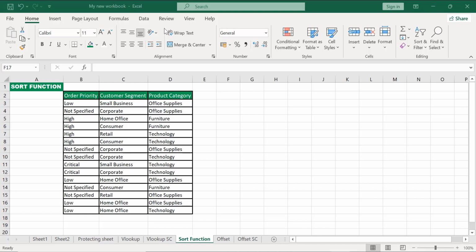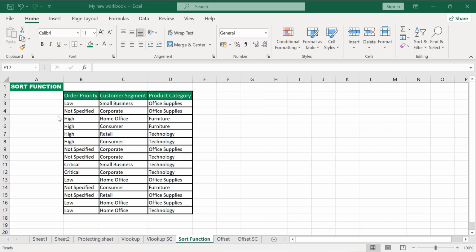The Excel sort function sorts data in a given column, multiple columns, or a range in ascending or descending order. This is a dynamic array function. Being dynamic, the function returns an array of values instead of a single value. Also, the result will auto update upon making changes to the source data. You will get to understand with the aid of an example.